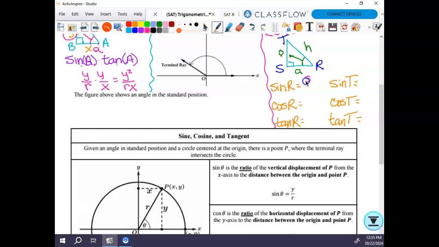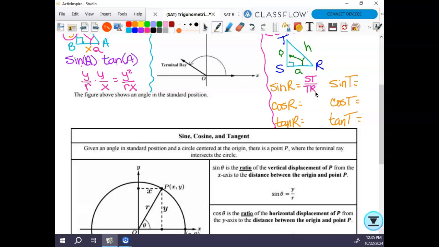ST. You can name it with the two endpoints of the line segment. So line segment ST actually has a line segment bar above it. When the bar is missing, it represents the length of line segment ST. That's why notation matters. We've got to make sure we're really writing what we're trying to say. So the length of this side over the hypotenuse, which would be TR.